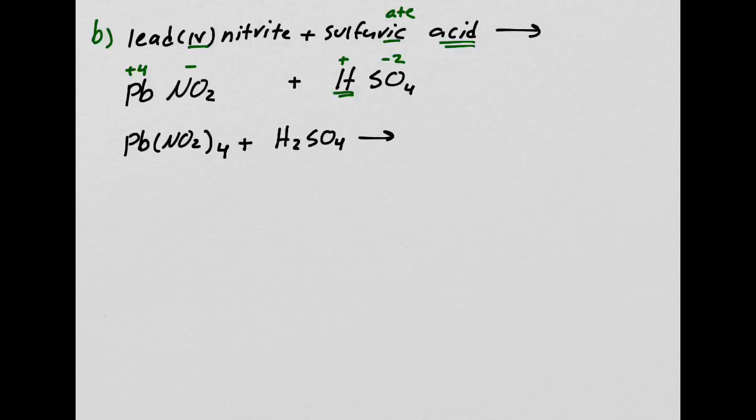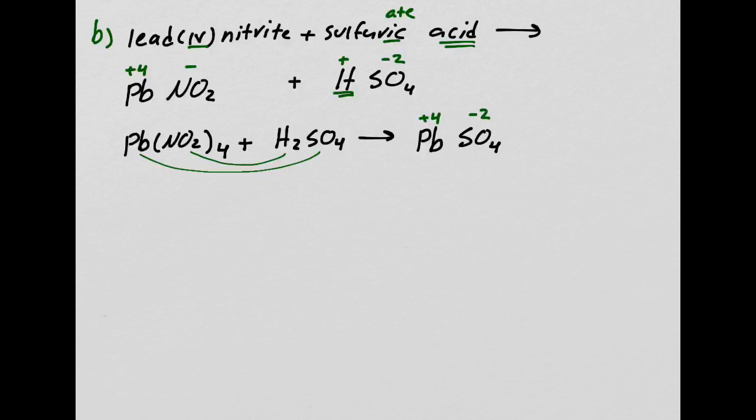Alright, so now we're going to do the double replacement reaction. We're going to go ins with ins and outs with outs, right? Pb is going to leave nitrite. Nitrite is going to go and hang out with sulfate. So I'm going to go to the other side. I want to write the Pb first because you write the metal first, the cation, and then the non-metal, which is SO4. Now, we know the charge on Pb is +4 and sulfate is -2.